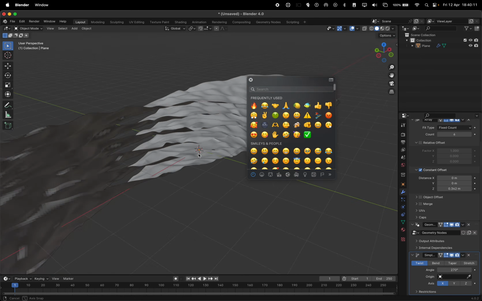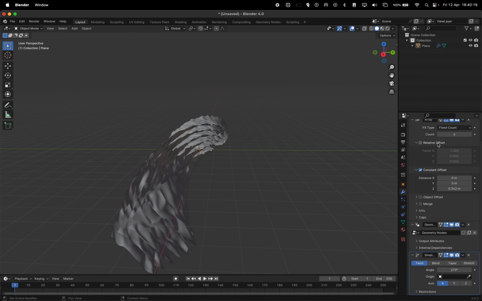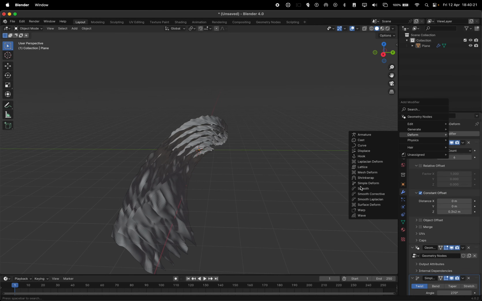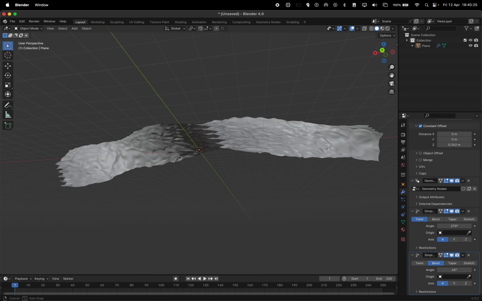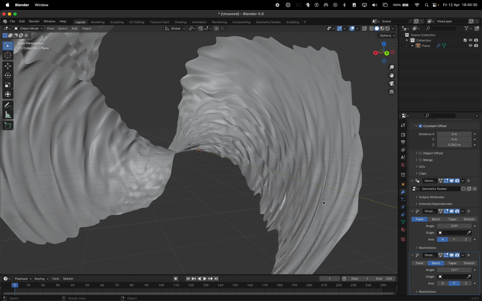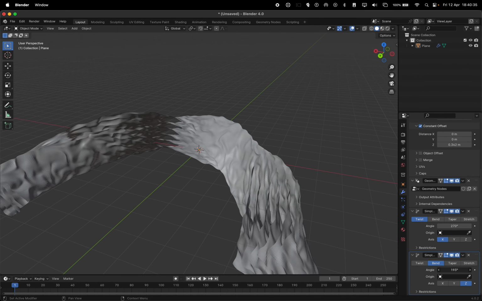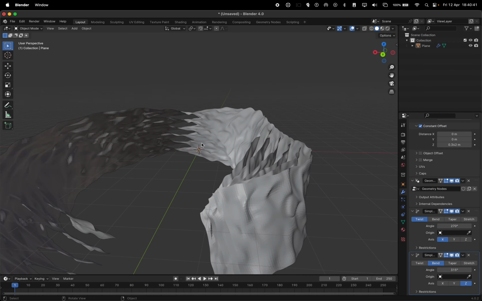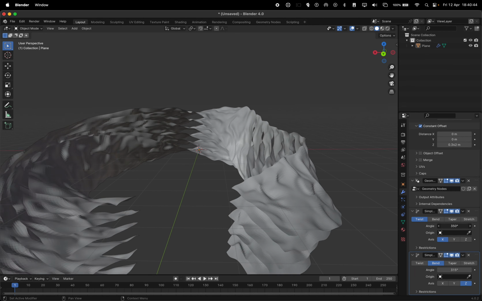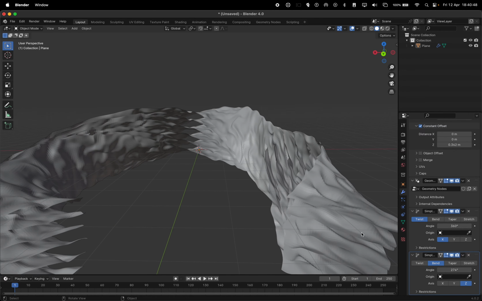In itself is quite interesting, but I think we can develop this further just by duplicating it or just adding another simple deform and changing that to a bend. So we can now bend this and we can change the axes. So I quite like the Z axis. So if we just bend this on itself we're getting that kind of fluidity, and we can just tweak this until we see something that we like.